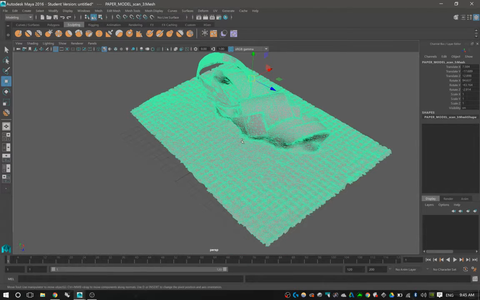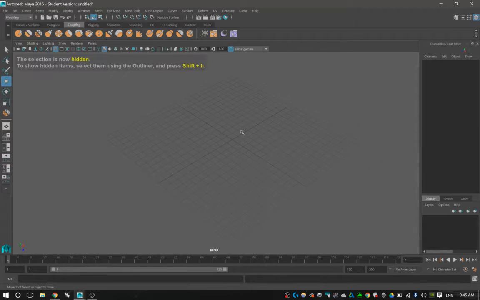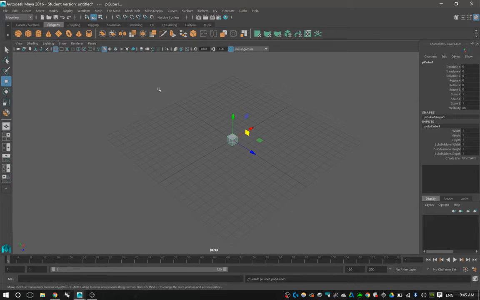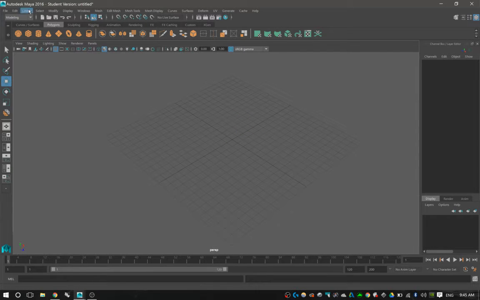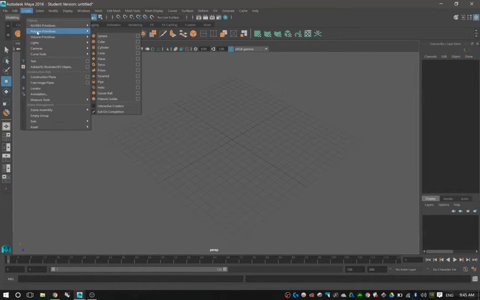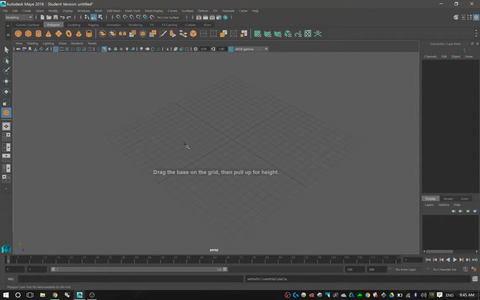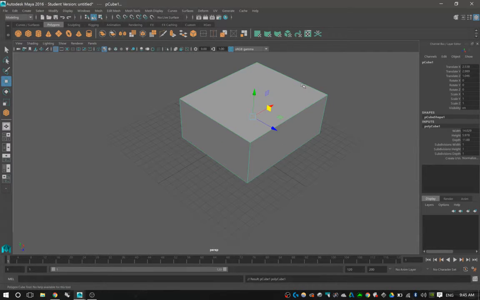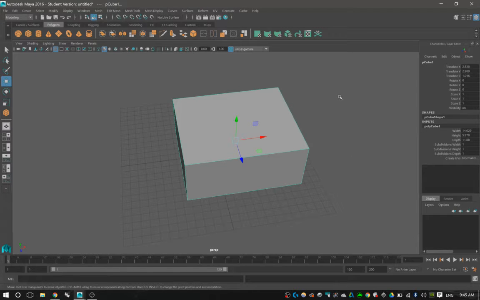As far as ways of changing objects, I'm going to press Control H and just hide this guy for a second. I'm going to pop over to the Polygon tab. I'm just going to make a little thing to play with to talk about the basics of mesh modeling. I'm assuming that anyone who just did what I did and made a little cube has a little cube in the middle of your grid here, which is fine. Typically, I like to do the following. I'll go into Create, Polygon Primitives, and toggle on Interactive Creation. With this on, you get prompted to draw a base and set a height. I rarely want a 1 by 1 by 1 little cube.